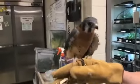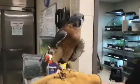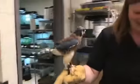Stomp, stomp, stomp. I know, he's stomping around. He's definitely really happy. That's so exciting. Yeah, he's excited. I'm glad. They don't get special visitors like this very often, so I think a lot of our animals are really excited to have you be here and be such a big guest for us here at the museum today.